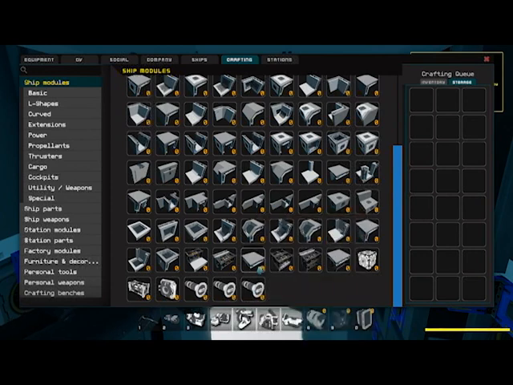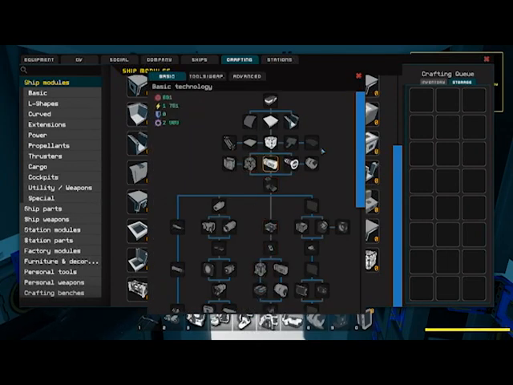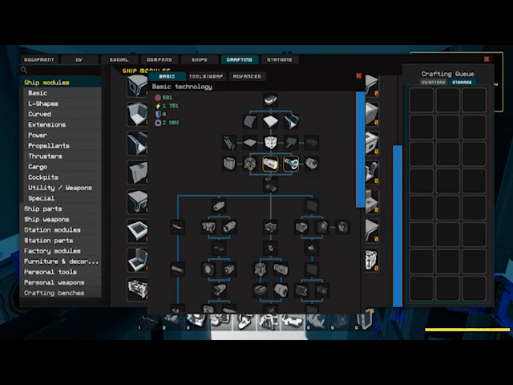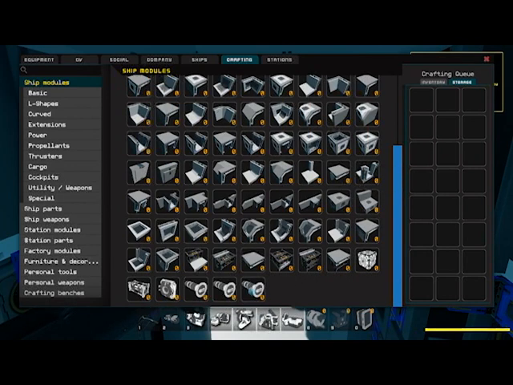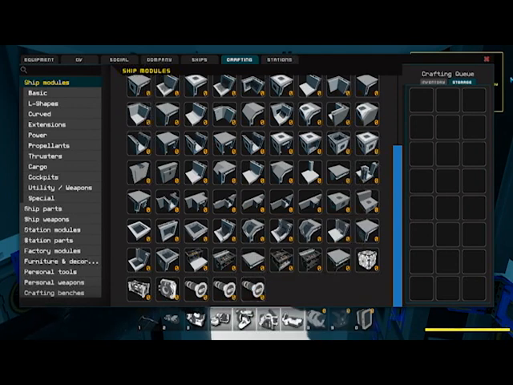So, you go out and you mine, you get yourself some Nergite crystal. It's the green ore, and you can refill the canister once you've researched the fuel rod talent from the basic tree, which is here. Then you want to do the thrusters and work your way through different things. I recommend getting the fuel rods up as soon as possible. It allows you to make the fuel rod racks and things like that. So you can refill your fuel rods by crafting the tier 1 generator fuel rod refill. Something very nice to know.